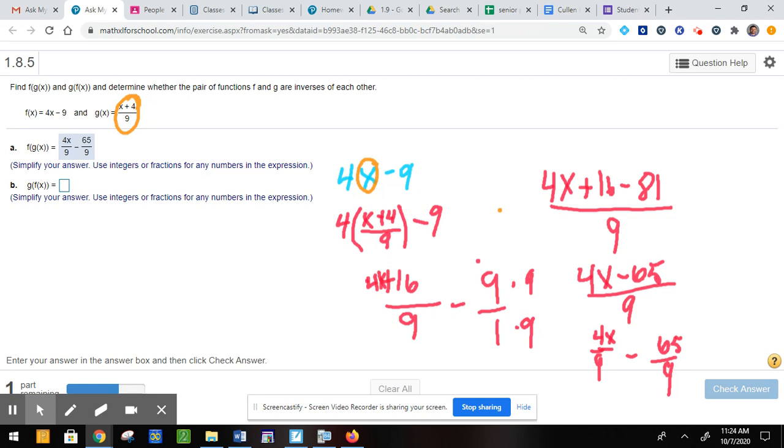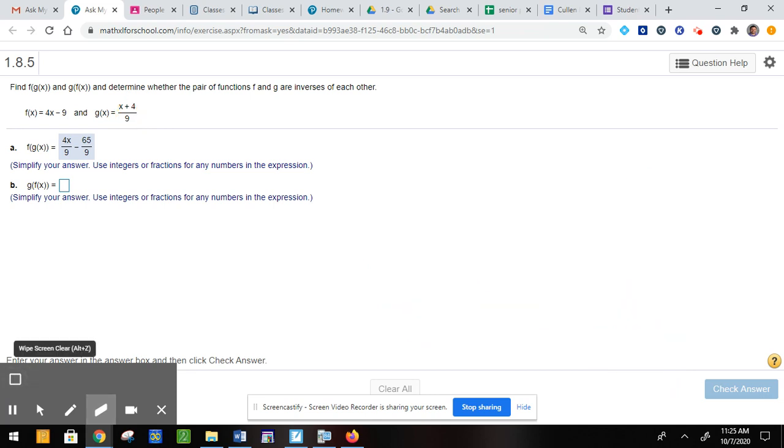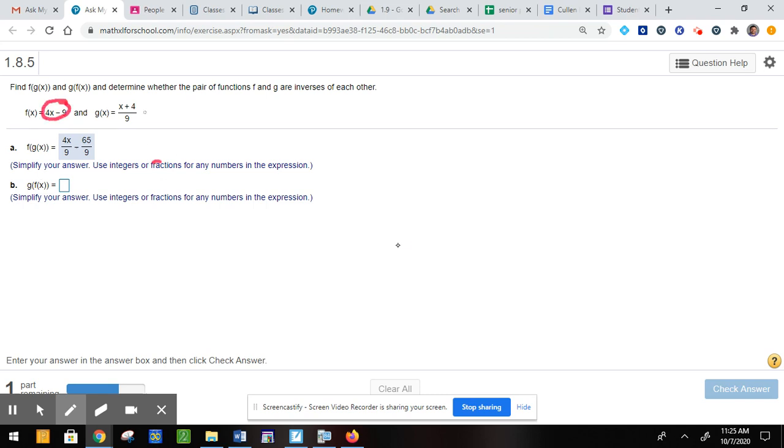All right, now we're going to do the same thing for g of x. I'm sorry, g of f of x. So that is just going to be the reverse, right? Instead of the g function going inside the f function for f of g of x, this is the f function going inside the g function. So in this case, that is getting substituted in for x there, right?